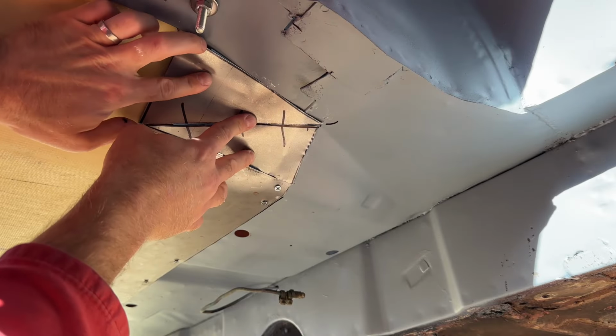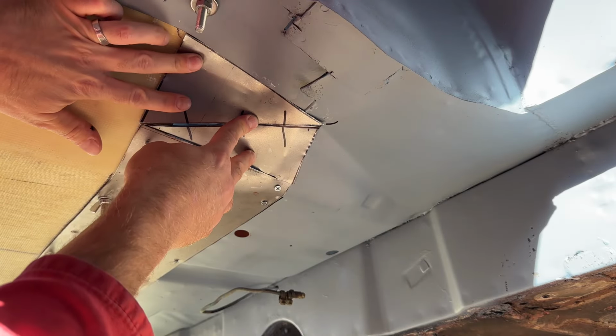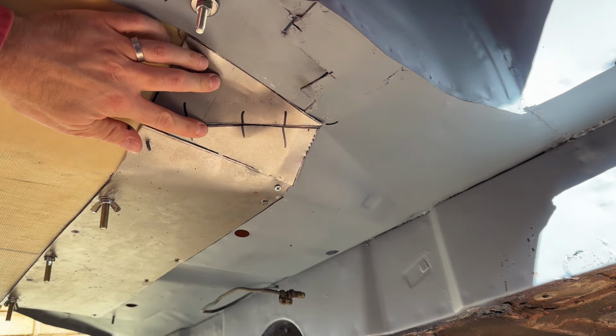Editing magic. Ta-da! So yeah, it's in, both sides are cut. Let's prep for weld.